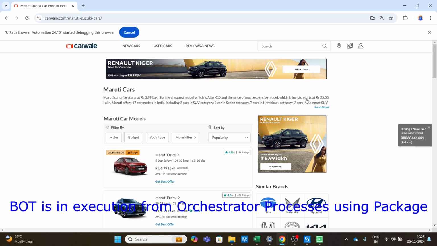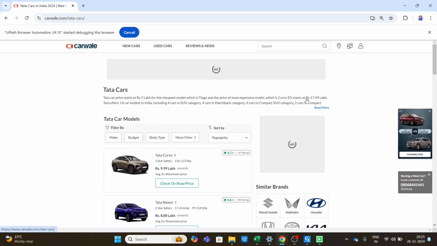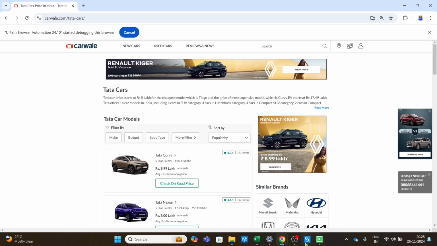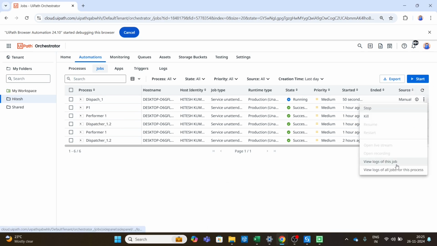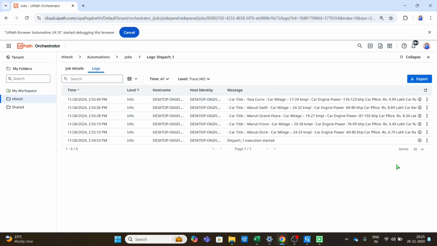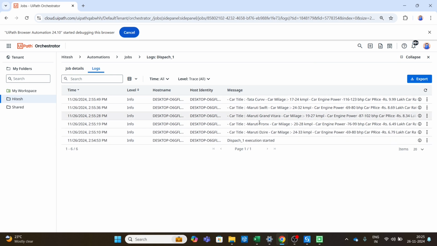The bot is going to the Maruti brand right now. It should go to 5 different brands as per the functionality we have given, and inside the different brands, multiple car details will be extracted and added to the queue. For one brand, it is completed. It will go to the next brand, that is Tata. Meanwhile, if you want to check logs, come on this job, click here, view jobs, logs for this job, and you can keep refreshing here. I have used this as a log message, that is why you see it every time. And that is how you can verify that yes, your bot is working fine.